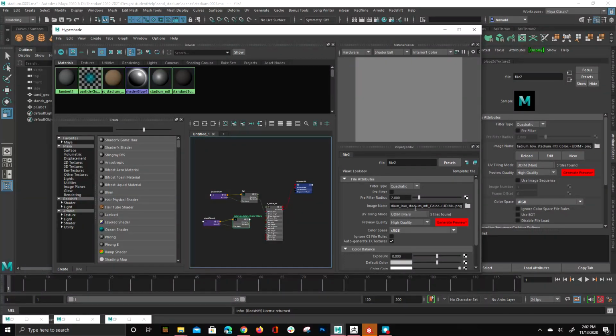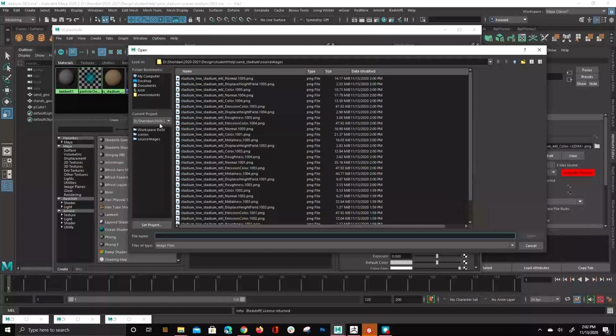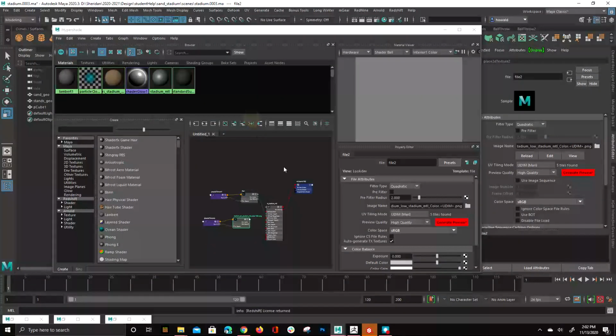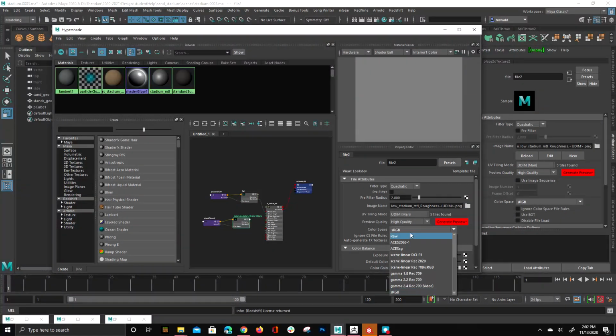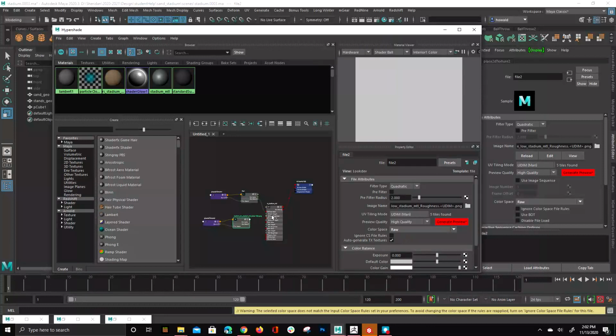Now, because my project is set, to be honest, I probably won't have an issue with this anyway. I could just go in and change the names if you know how to spell roughness and metalness, which I do know how to do, but it's eluding me at the moment. So that's okay. So let me go into roughness. UDIMs are on, so all these settings are set. I want to make sure it's set to raw though.